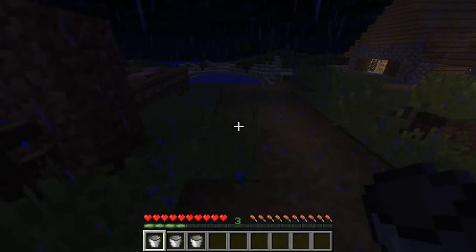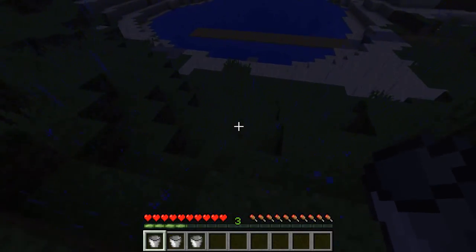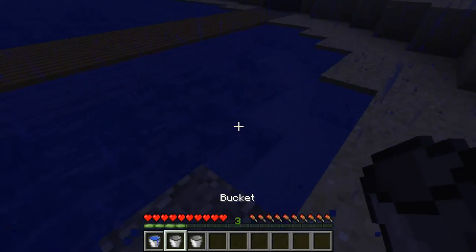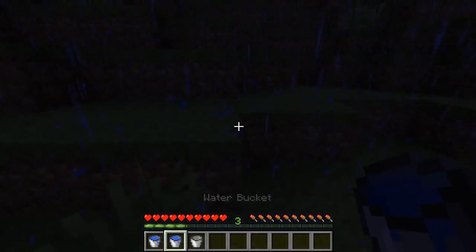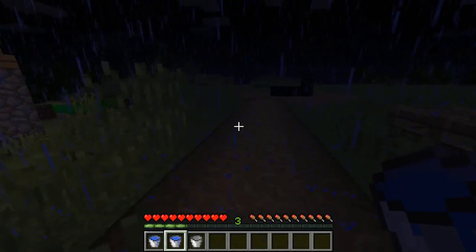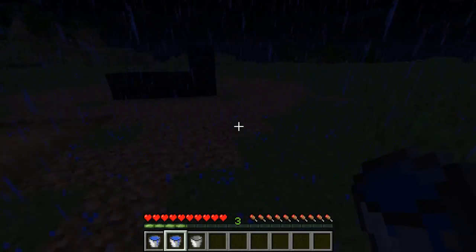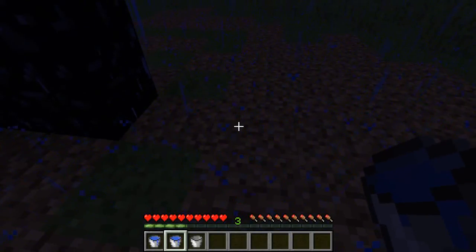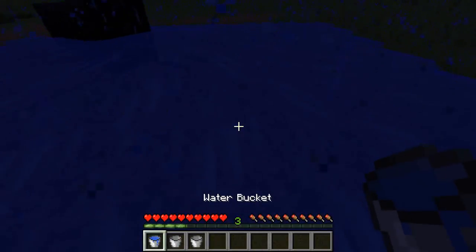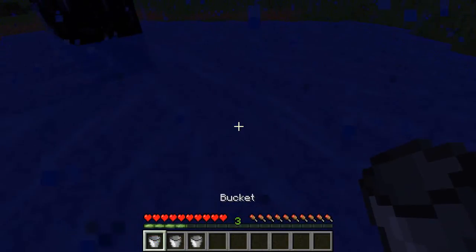It's good to have 2 buckets of water because if you have 2 buckets of water, you can make an infinite supply of water. That's going to be our 2 buckets of water, and I'll start making an infinite supply. Minecraft should make it so that you can't have an infinite supply of water or lava. Well, you cannot have an infinite supply of lava, but you can have an infinite supply of water. And that just looks too OP.